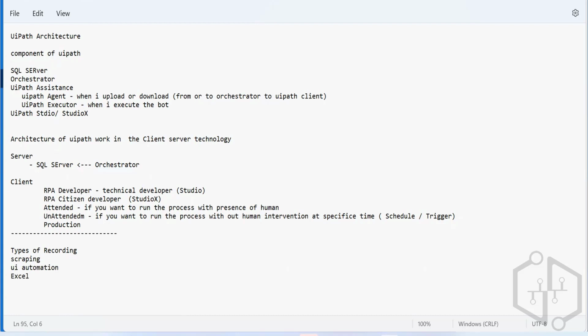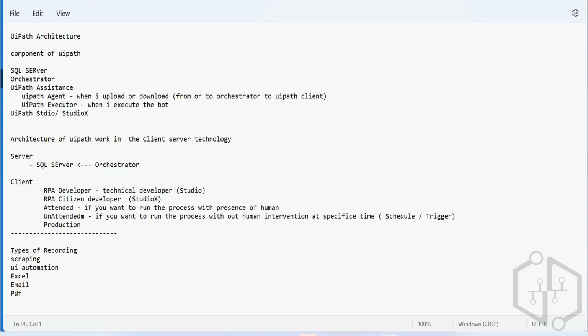Then we are going to see Excel: how to read the data, how to write the data, how to edit the data in Excel. Then I'm going to teach you email automation, how to read an email, how to send an email, and how to work with PDF.